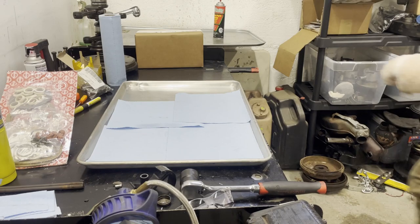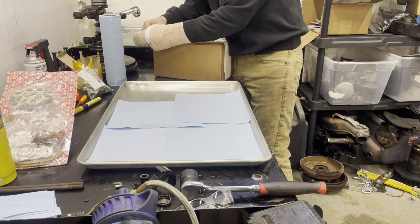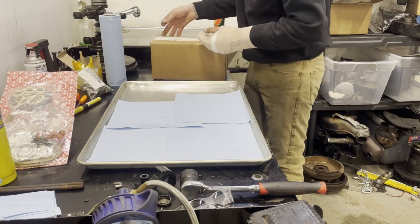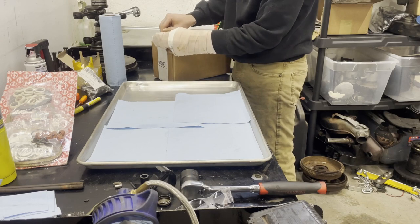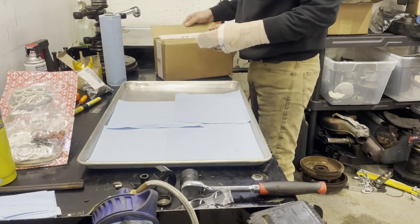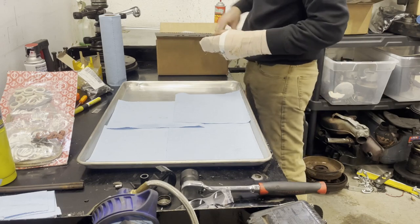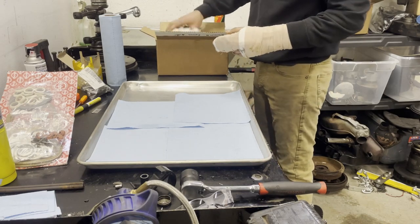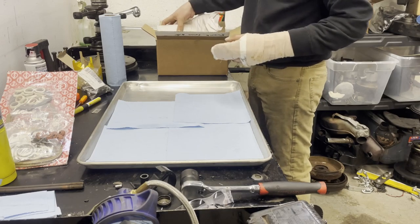Okay, cam kit time. This is a C25 cam from Scat. It's a pretty mild grind. It's very comparable to CB's 2280 cheater cam, at least that's what I've heard. This was pretty much the same price as getting all the stock components separately.